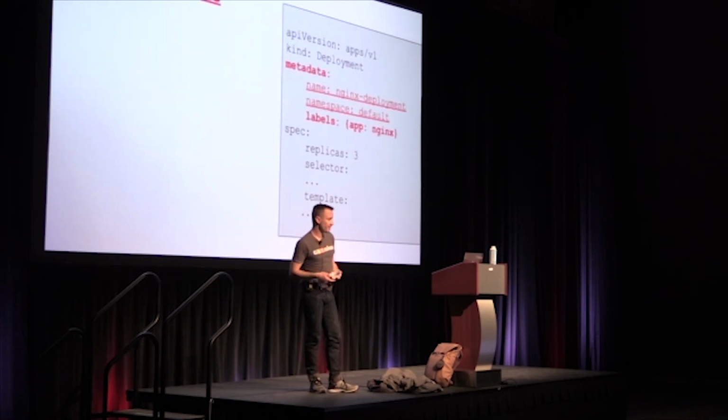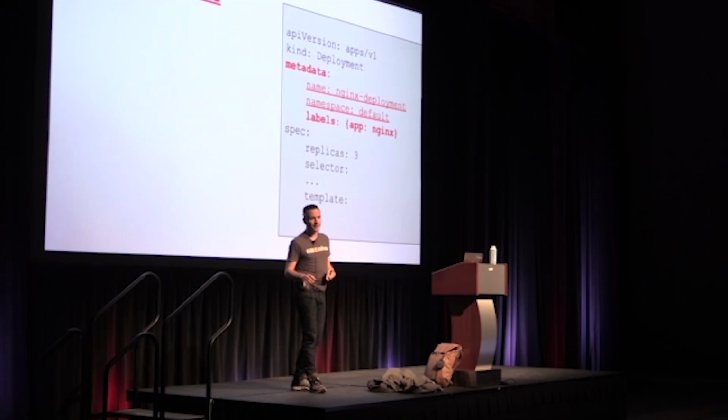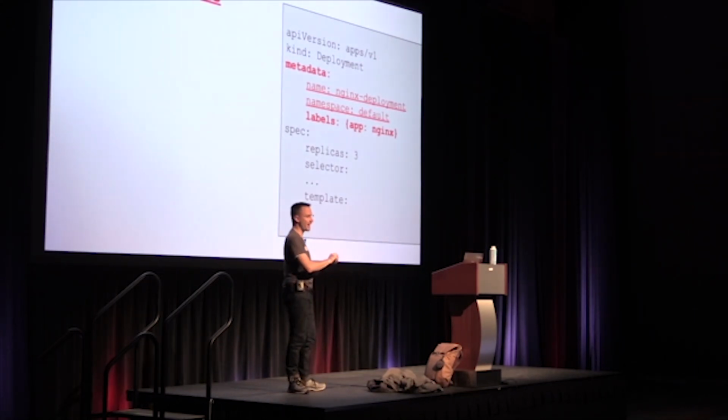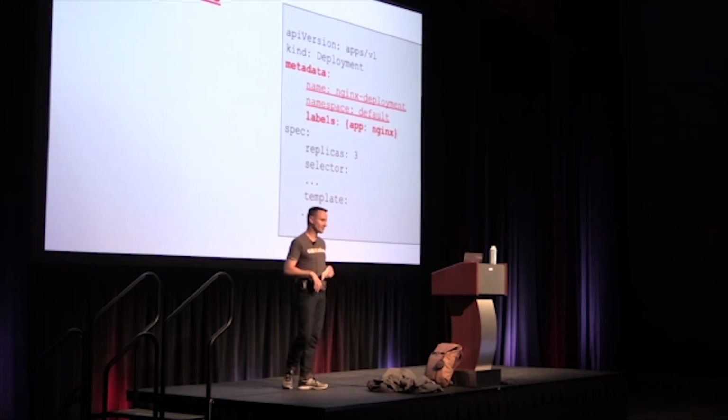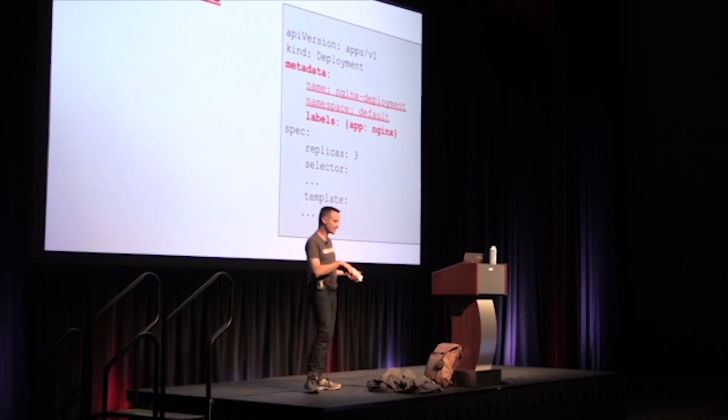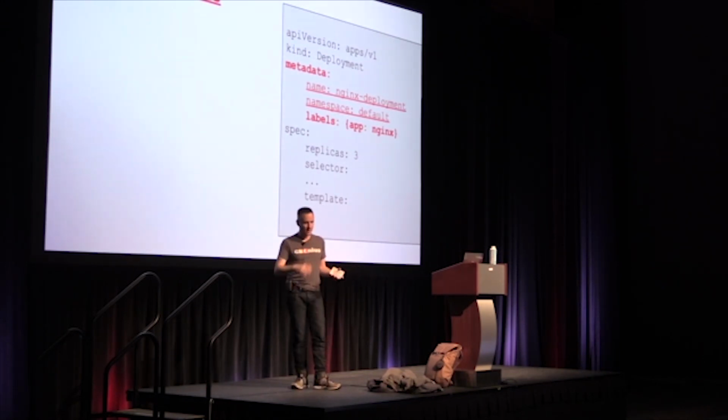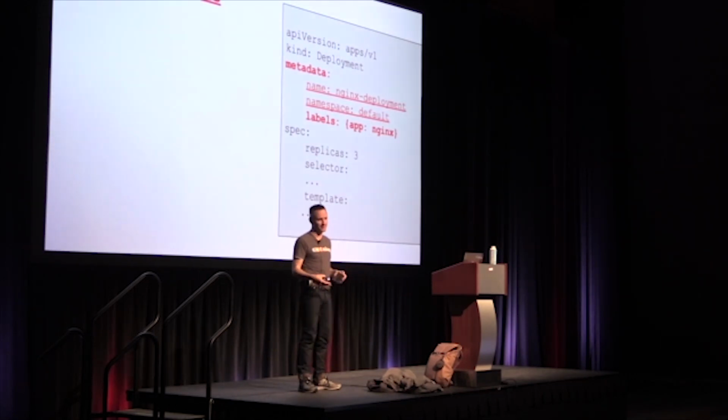So the next piece of the 4 pieces is the object metadata. While type metadata is metadata about the API type, the object metadata is about the instance or the object. And it has a couple interesting things. It has the namespace and the name, or in some cases just a name. And this is the primary key to the object. So when you look an object up, you can do it by namespace and name, and you can't have 2 objects with the same namespace and name exist.